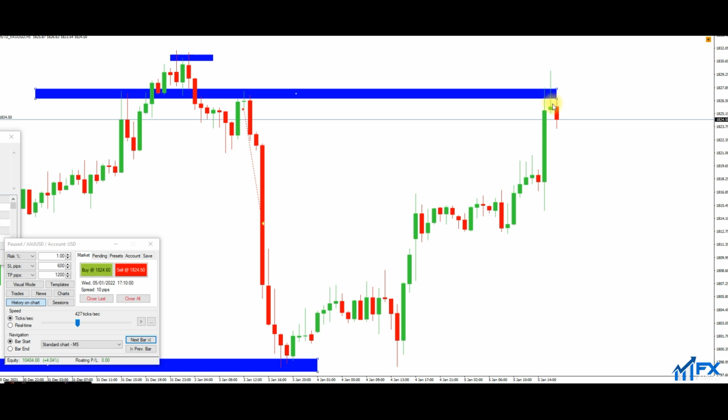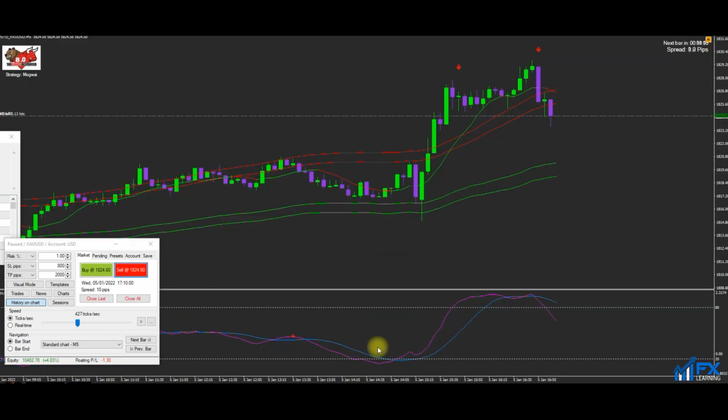Let's go for a trade. So again, stop loss, I'm going to put it out the way. Stop loss on this one is 800 pips. So we're going to go for an 800 pip stop loss and a 1600 pip take profit. Let's just stick a 2000 pip take profit. Okay, you know what? I'm going to take the trade. Okay, I mean, that's a crazy take profit, but we'll go with it. Okay, so stop loss is great. Take profit is great. Let's go back down to the 5 minutes.